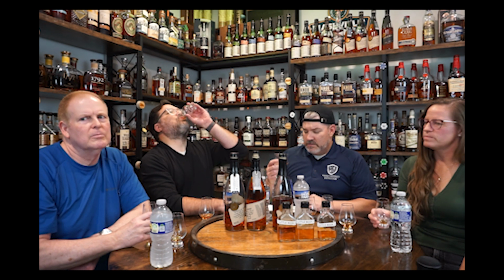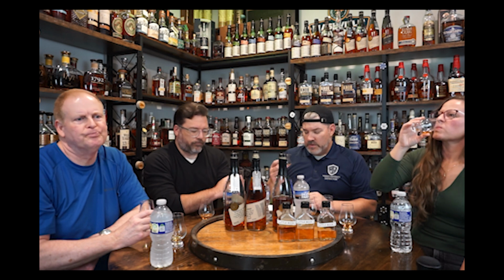Yeah. See, I feel like I'm picking up some natural rye notes out of this too, like things you would typically get. I mean, it's got a little earthiness to it, not a lot, just a hint, and there's definitely some spice. I'm trying to pick out the spice because I don't want to be too general with that term, but I definitely get some spicy notes on this second one. Yeah, that spice is around the back of your throat.